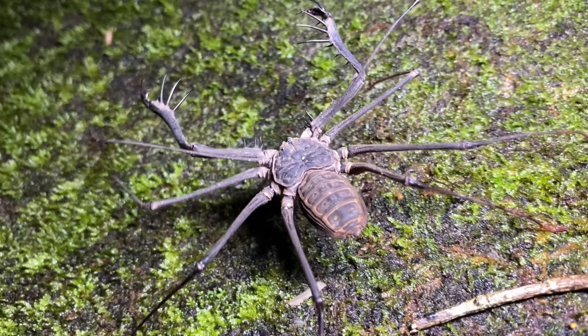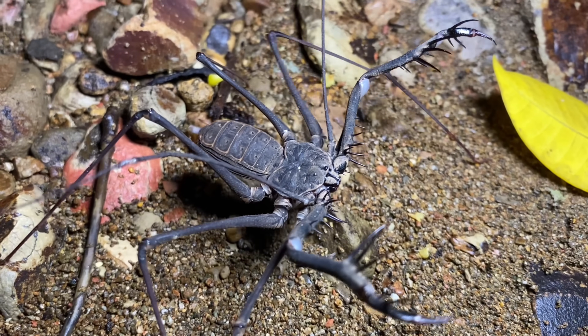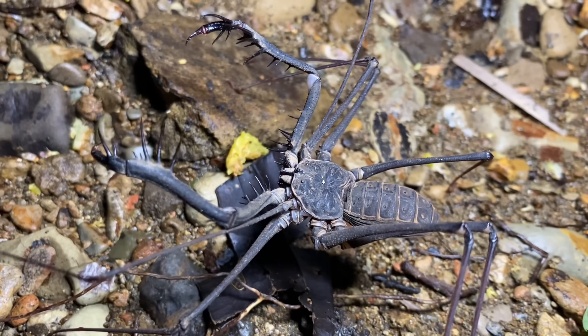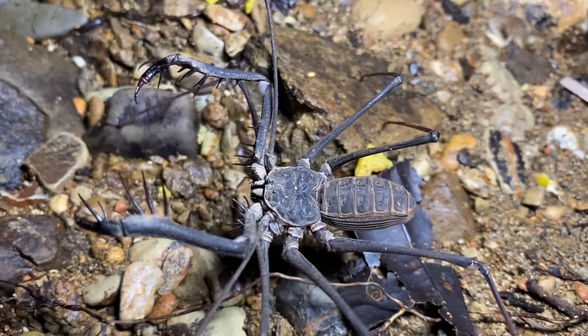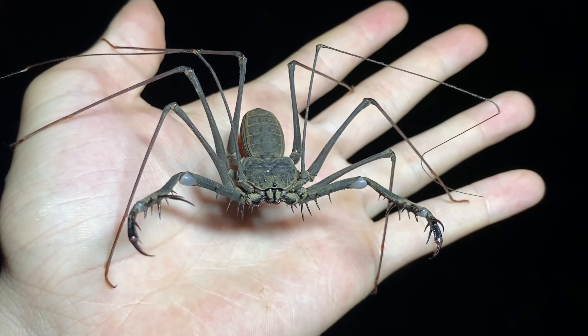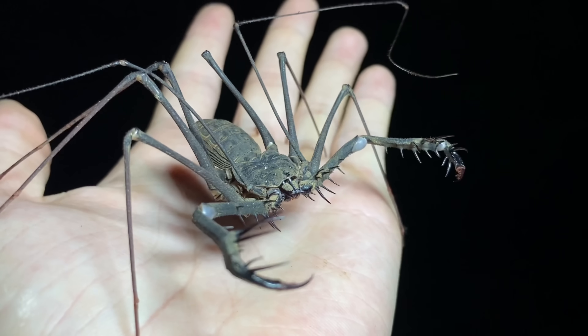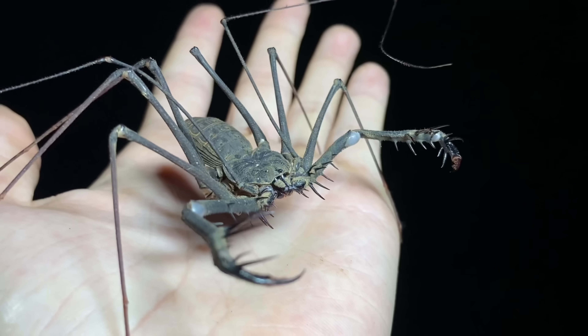Meanwhile, the Paraphrinus tends to dominate the forest. There's quite a noticeable exception to this general rule, however — along streams that are more disturbed, Paraphrinus tend to replace the Heterophrinus. The Heterophrinus seem to be much less resilient. They're also more evenly spaced out, whereas Paraphrinus often creates clusters. And this is one of very few species of Heterophrinus that is found west of the Andes.